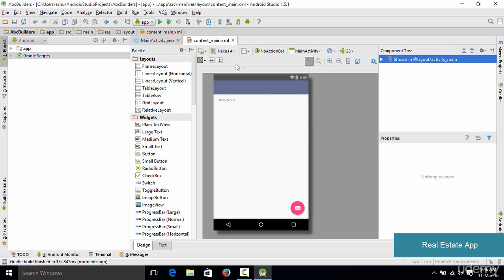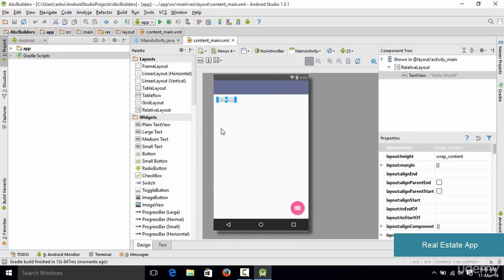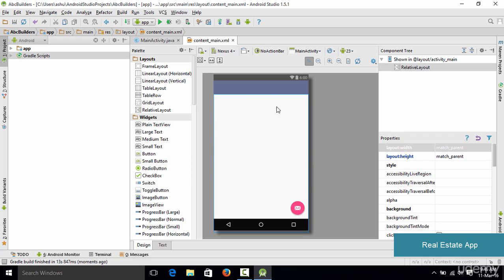Once our project is set up, we'll have our main activity right over here, and what we are going to do is create a darker theme for this. So we change the background color of this, and in order to change it, we open up our web browser and use the material design colors.